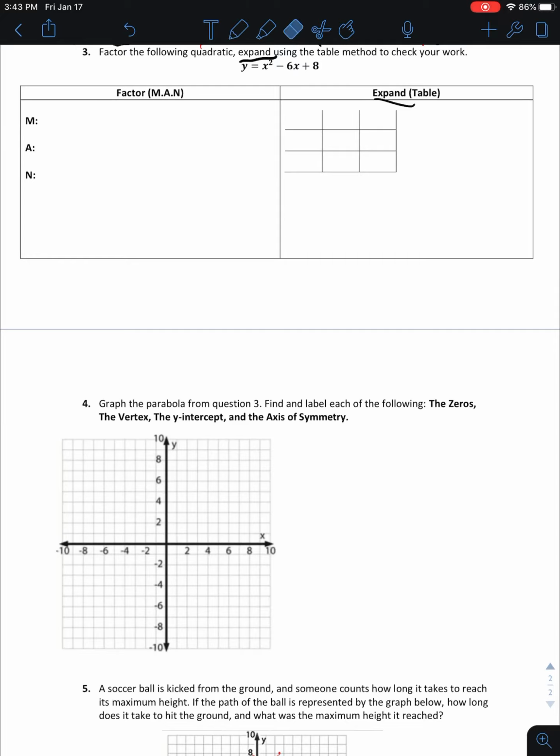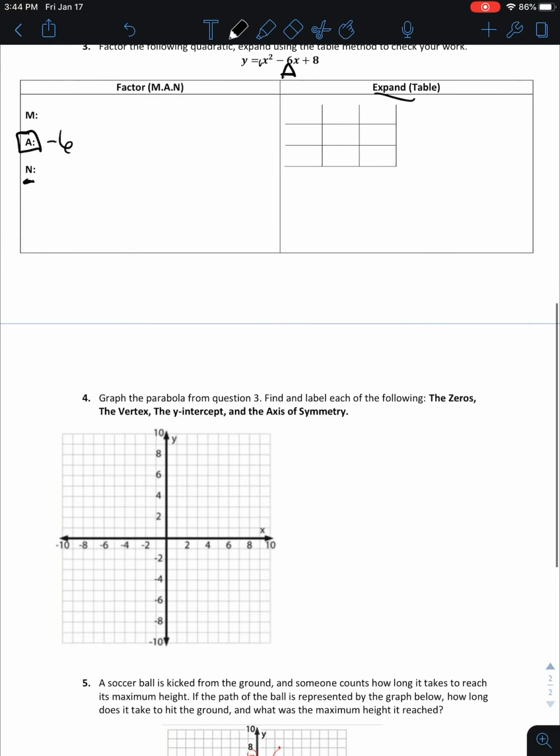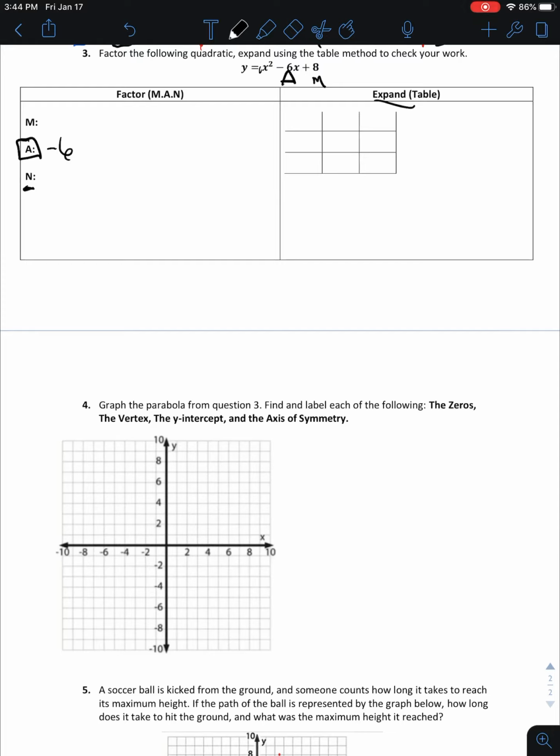I've been saying for the last little bit here, if we look at the word "man" itself, and this has kind of worked for a few students, the A is in the middle of the word. So I know the A is going to go on the middle term, right? To factor this, the two numbers that I'm going to find have to add to -6. There's no number here, so that's not really interesting. So the M must go over here on the 8. I'm going to need to find two numbers that multiply to 8 and add to -6.